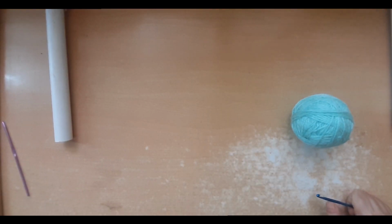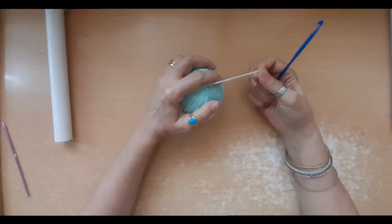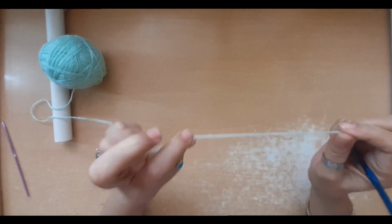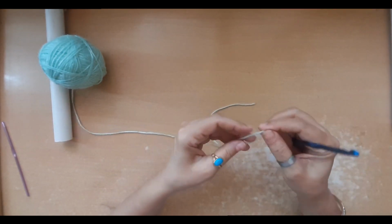Hello everyone. So this is a quick tutorial on how to turn a thin yarn into a thicker one.